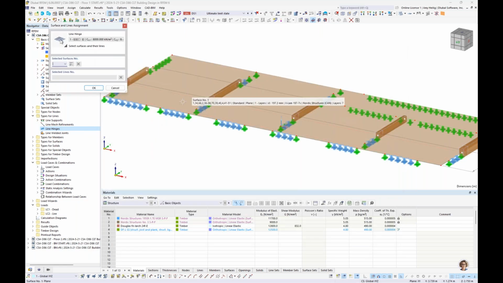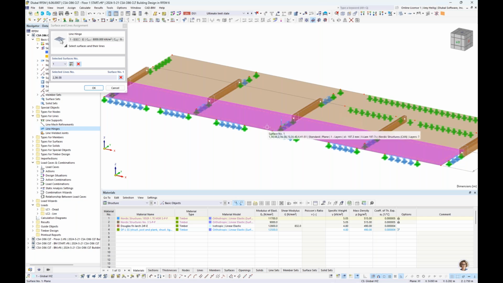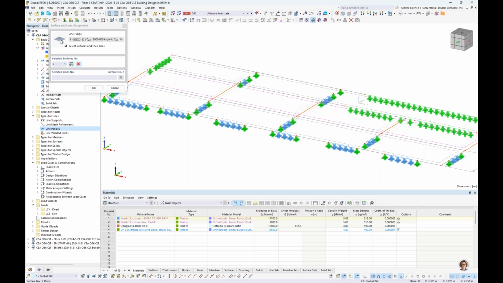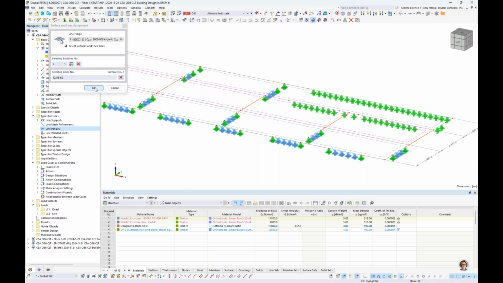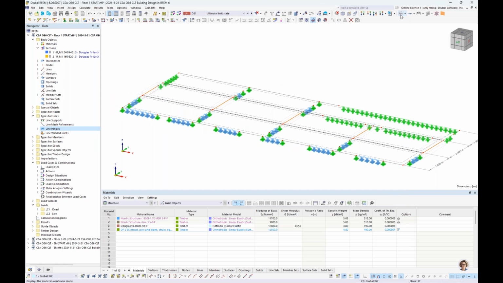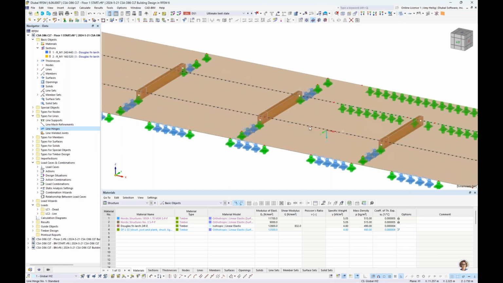So we can do so by initially clicking on our surface, and then my second click is going to be the line elements themselves that I want to apply this line hinge. So when I complete the first surface, we'll go ahead and choose the option over here to add a new object where we select surface number 2, and I'll go ahead and turn this to wireframe view. And then my second click is going to be these line elements here on the right-hand side of surface number 2 to apply the line hinge. So once this is done, I click OK through these dialog boxes. And what we should see if I turn this into a rendered view is the line hinge symbol.